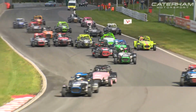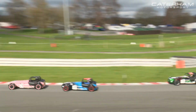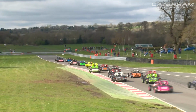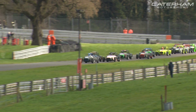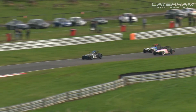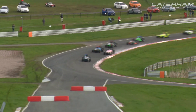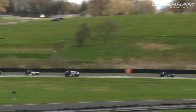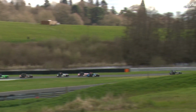First of all, good start by Matt Larby up the outside there, but it is the number 21 of Charlie Lower who's got the lead. Richard Patke in second place. Larby slots in, tries to go to the inside as they go down the Avenue. Routes with the right-hand flick of Denton's, then into the left-hander at Cascades. Patke defending second place from Larby, but escaping a little at the front already is Charlie Lower. They go round Cascades for the first time, side by side for second place.